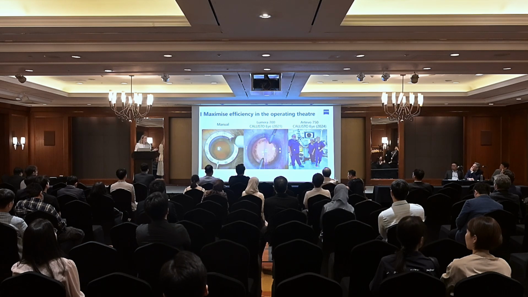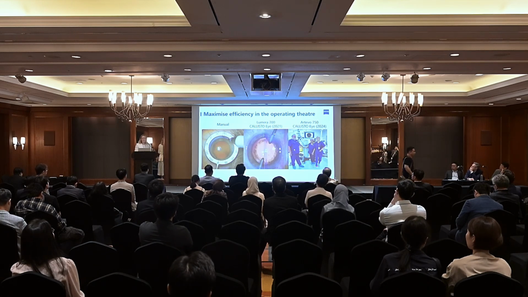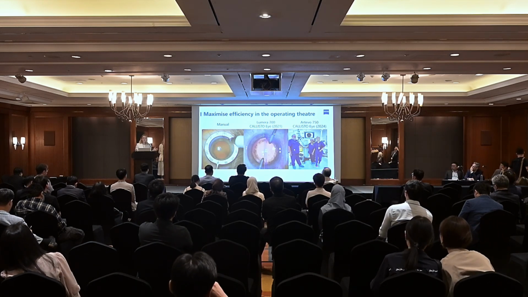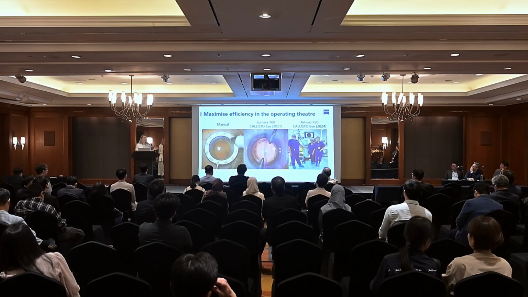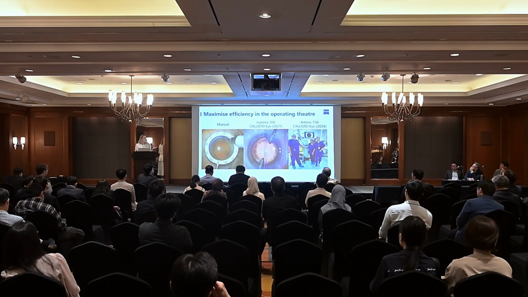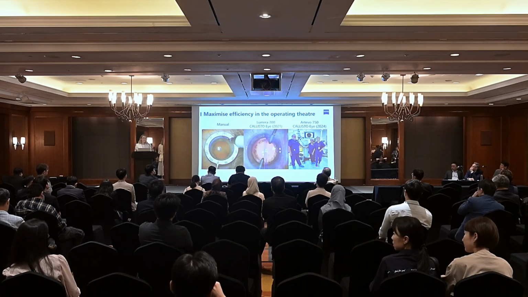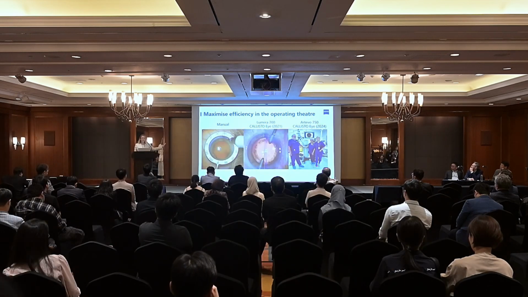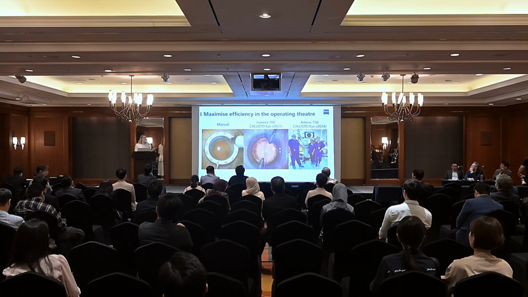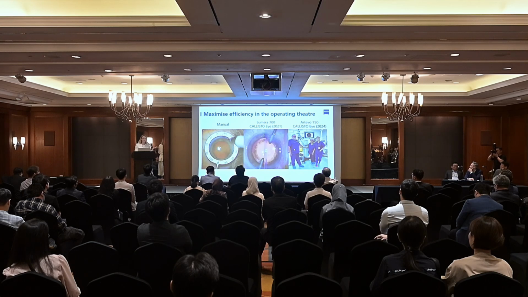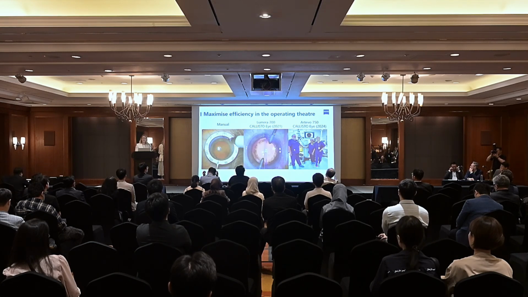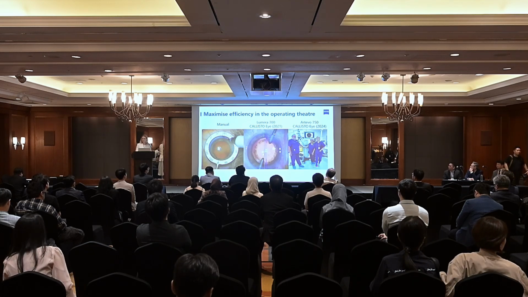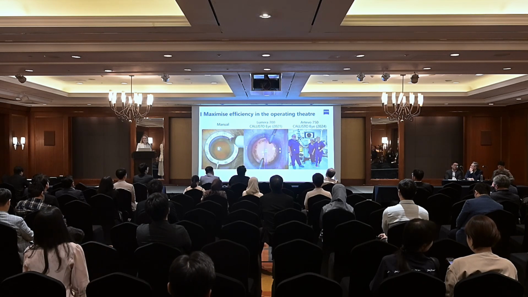Now we know that using a toric lens does take a little bit longer, and so I'm using 74% of these in my private workflow, so I want to maximise efficiency. And I'm fortunate, I work in 4 different private hospitals, and I don't do any manual marking. I don't have to look at a Mendez ring anymore, thankfully. And since 2021, I've had access to the Lumera 700 microscope with Callisto Eye. And then at the end of last year, I've also had access to the updated microscope, the Artevo 750, also with an updated version of Callisto Eye. So that has been great.